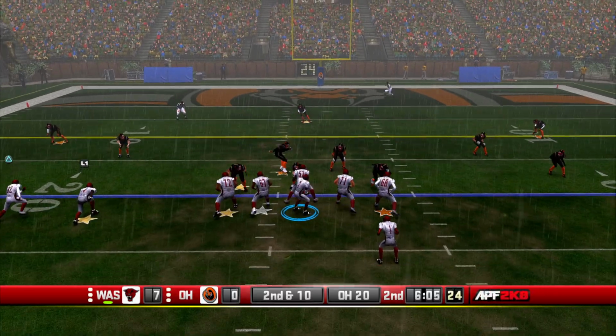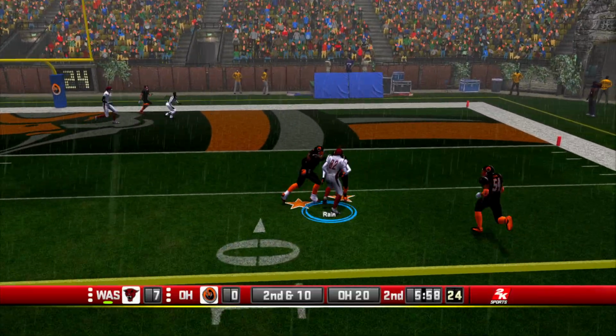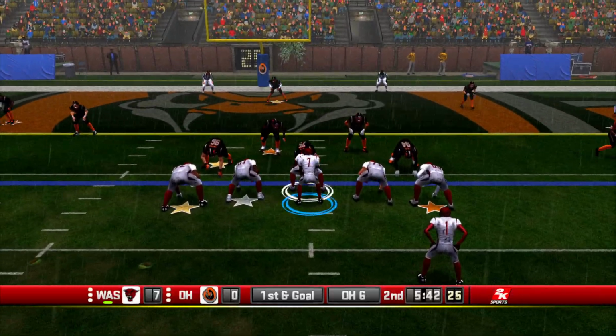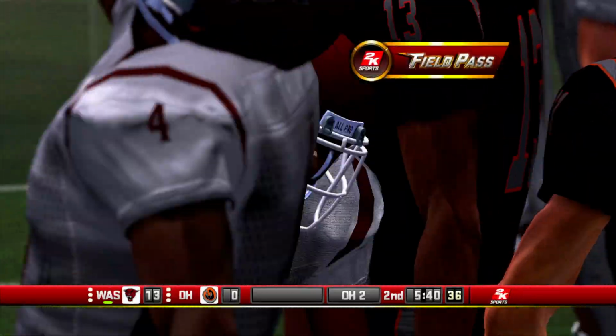Samuel is having a good game so far. He sits in the pocket. Perfect protection. No pressure at all as Rain gets time and gets open over the middle of the field. And again, Chris Young Jr. again with the big handoff for the touchdown.